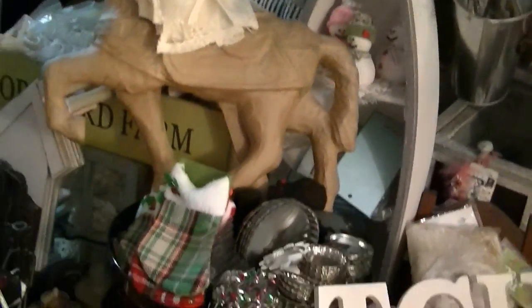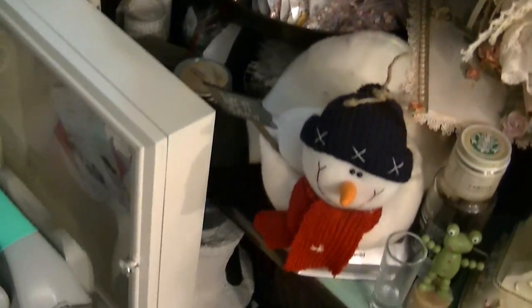I'm not going to go all the way across this because I would have plenty to show you. I can show you down here. I have some pull-out drawers, and this is how I actually store a lot of my stickers and thickers. And they're all in here, so I don't have a problem looking for my thickers and stickers and stuff. And I have so many more to put in there, but I have to wait until I get them in there a few at a time. But yeah, that's where I keep all of my thickers or stickers or whatever you want to call it.